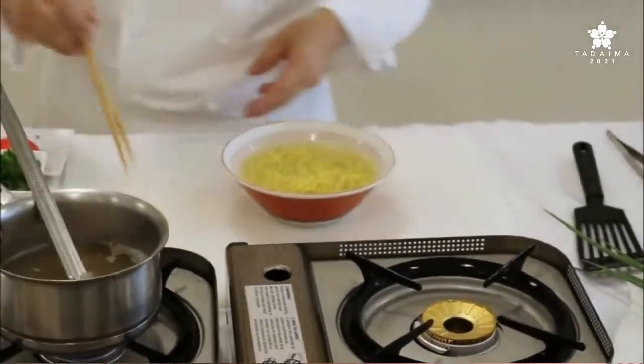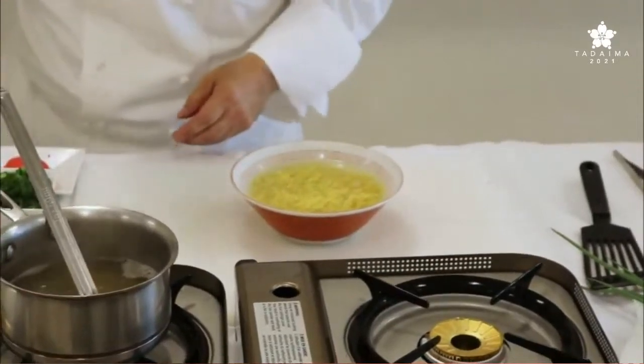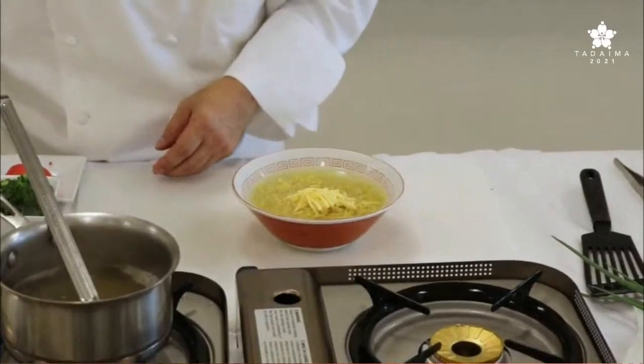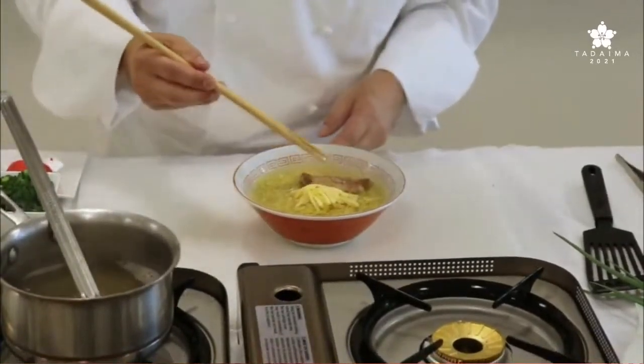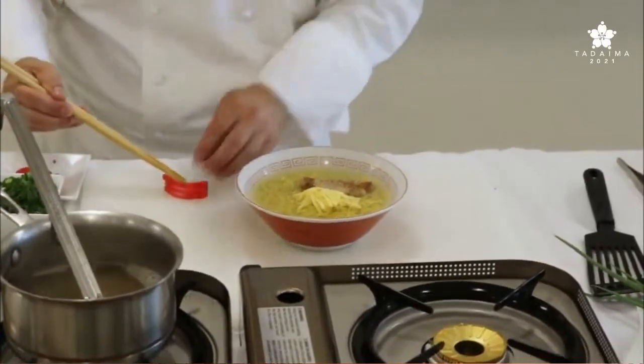Okay, so we're gonna put some eggs. We'll put some pork. A few pieces of fish cake.